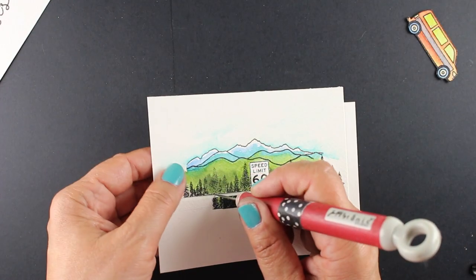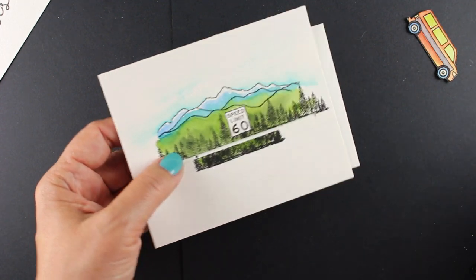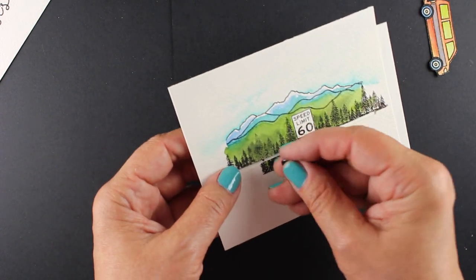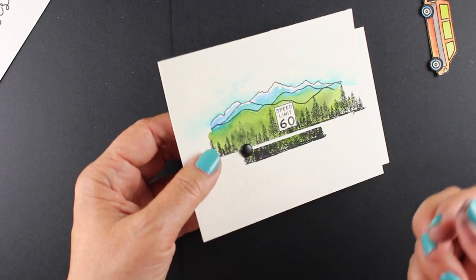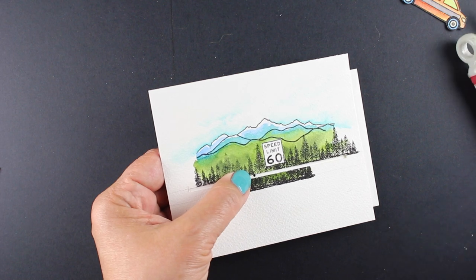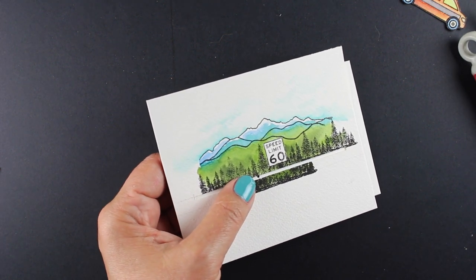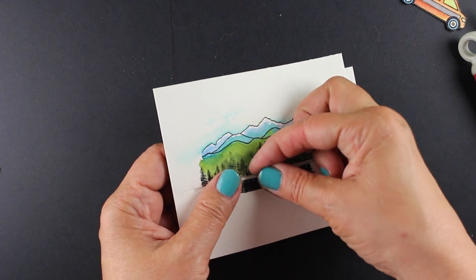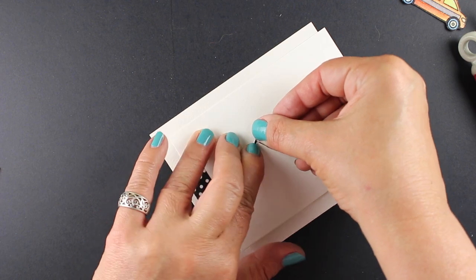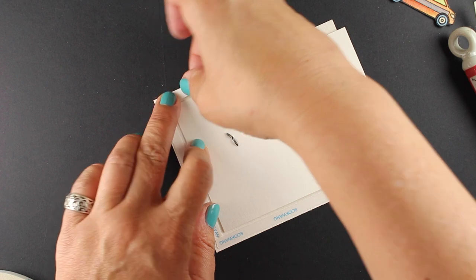The panel that's going to go on the inside and move is three and a half by five, because I wanted to give it enough room around the backside for adhesive. I poked a hole in it and wanted this to go through both the front piece all the way through that tabbed piece with two little brads sticking through it. I'm going to stick my car to it — there's a little lip around the whole edge and that's where I'm going to put my Be Creative tape.